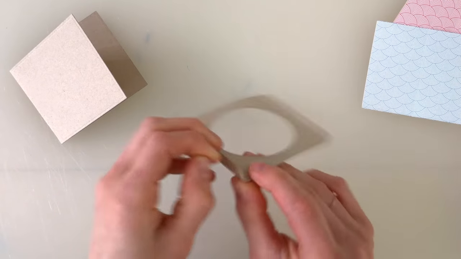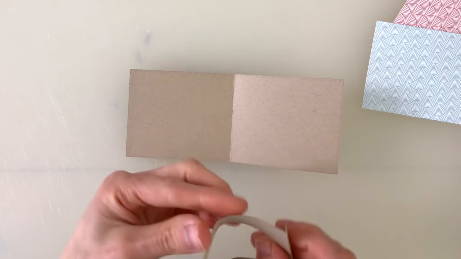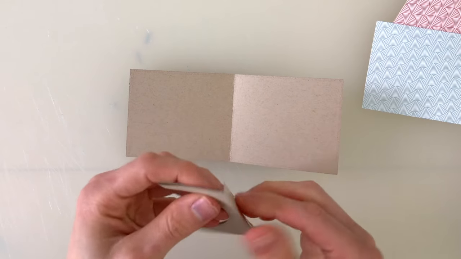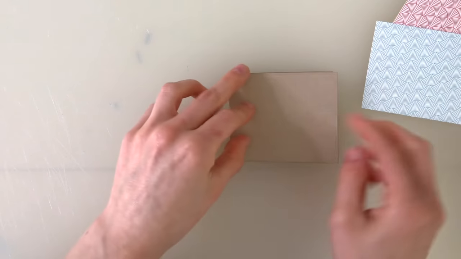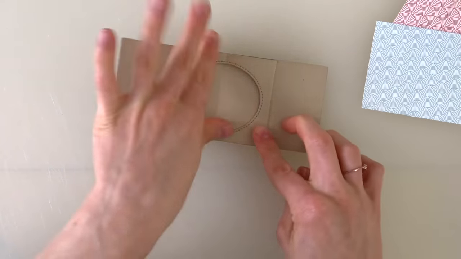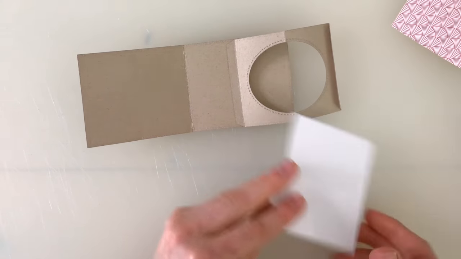On one side, I'm going to take off the release paper. Don't do this to the other side yet. I'm going to open up the card and fold this over so that I can nest the edge of that center picture window into the fold and sandwich that tab onto the card. This is making sure that my center picture window panel is in the exact place.